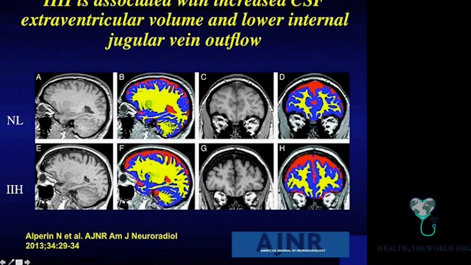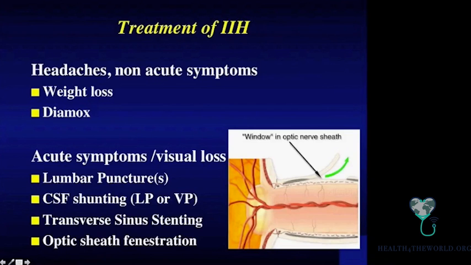And what he found in these patients is an increase in CSF outside the ventricular system compared to controls. So here's normal on the top line and the patient with intracranial hypertension on the low line. And he found a statistically different amount of CSF extraventricularly. We don't know why that occurs, but perhaps it has something to do with a reduction in CSF absorption or some other factor. Don't know.